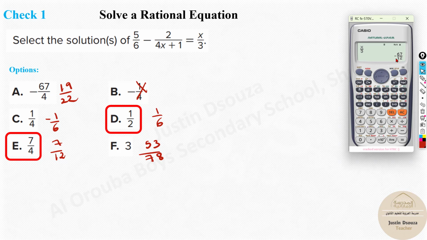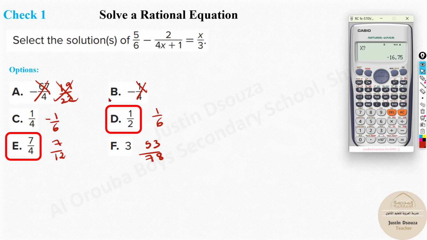Now both the sides values must match. Look, what am I getting at the right side? I'm getting negative 67 by 4. Here it should be negative 19 by 22. Are they both matching? No, if they don't be the same answers, then this is wrong. This can't be the answer. This was anyways math error, so we disregarded it already. So now that is not possible.